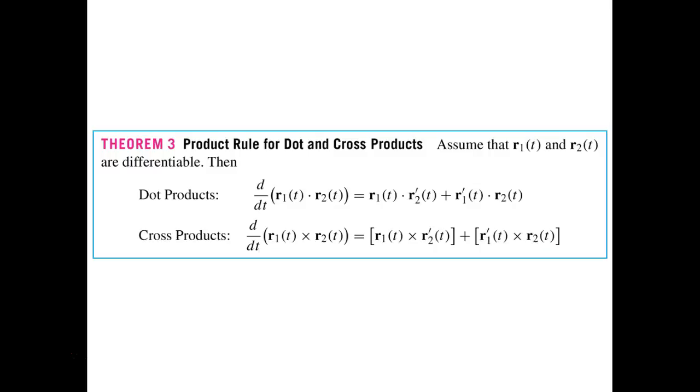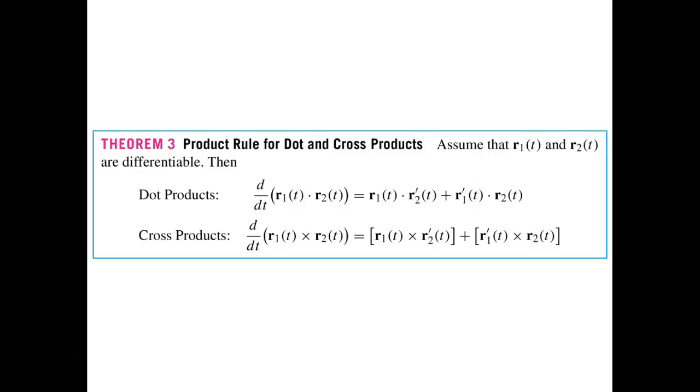But notice this is a vector, and the derivative of a vector is a vector. That's a vector, that's a vector. A cross product's a vector. Added to another vector, you still get a vector. So yes, at least the type of answer looks right, and if you keep the order on the cross product right, you get the correct answer. Okay?